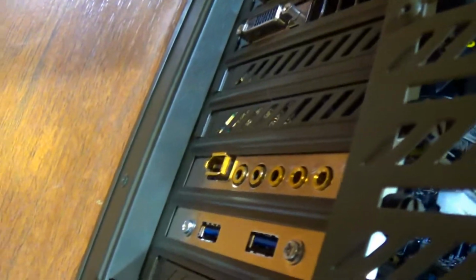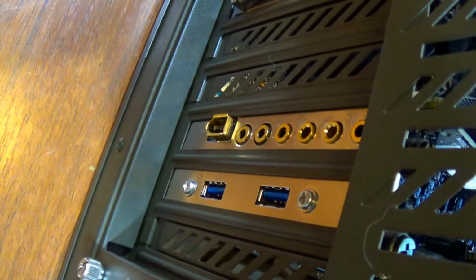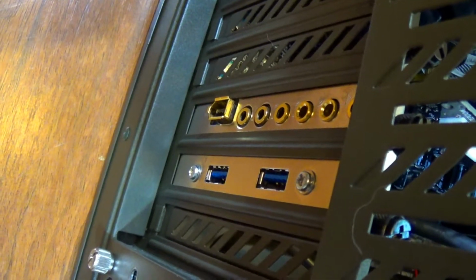Going around, if I go right to the back, right below the audio card, you can see two more USB 3.0 slots. I picked those up for $2 at a thrift store. They're currently selling in the range of $20 to $30, so I did okay.